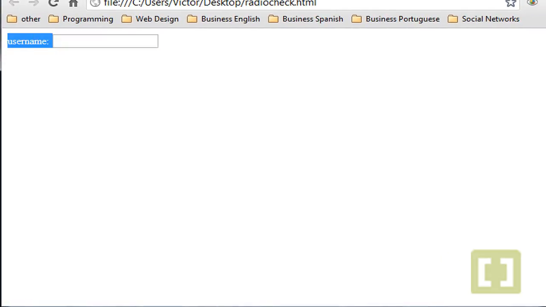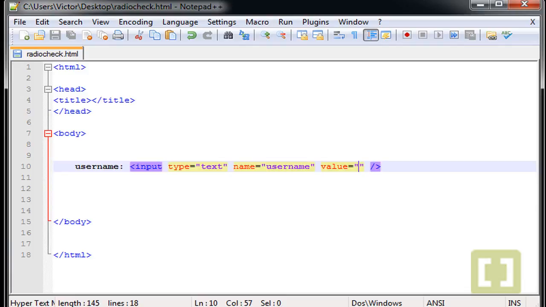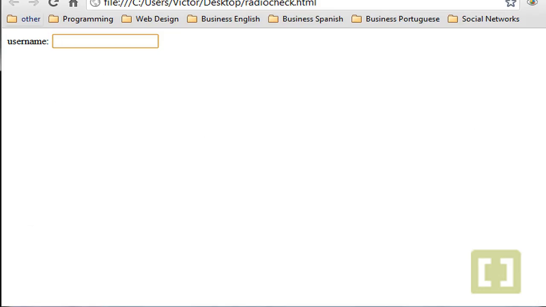This is the output, username, and an input that you can type whatever you want. Now if I type in the value, let's say, put your name here, and save it, you'll see that when I refresh, it's a good way to place some words so the user knows what he needs to put in the input box that you are referring to with the value.